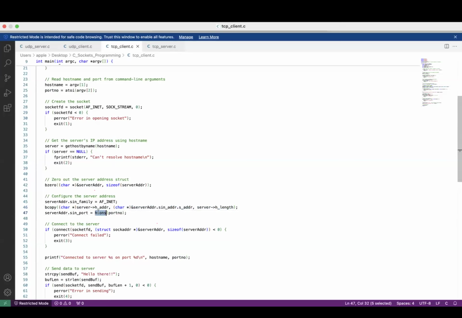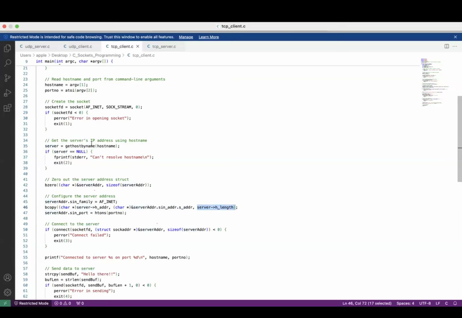Yes, class. Are you guys getting it? Ma'am, can you repeat the second line? You got the IP address from the host name. I'm just copying it, whatever we are having in this server variable.